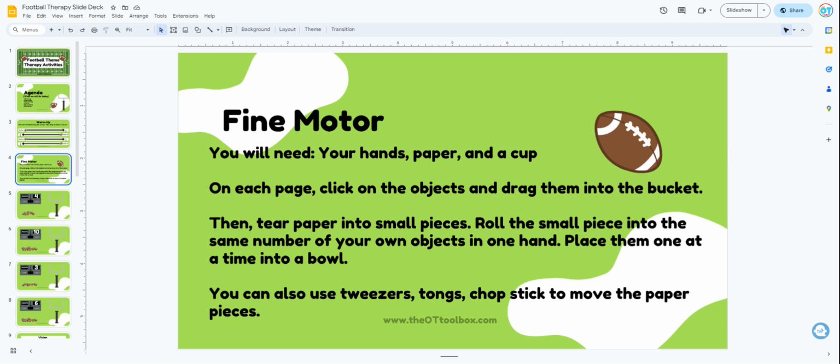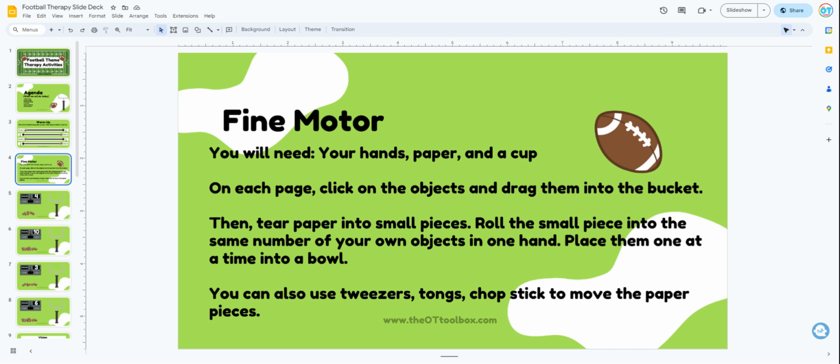This is a great warm up, actually, for handwriting, which we'll move on to next after this task in the activity. So then, after you've crumbled up that many pieces of paper, you'll use tongs or tweezers or sticks or even just your fingertips to put those number of rolled up pieces of paper into the cup or into the circle or into some kind of target.